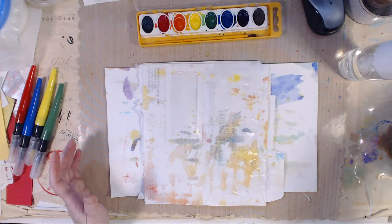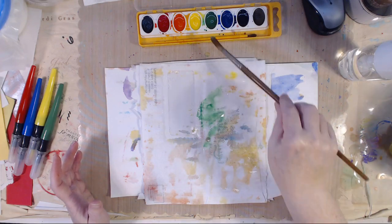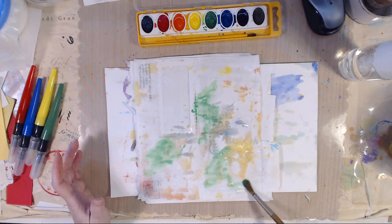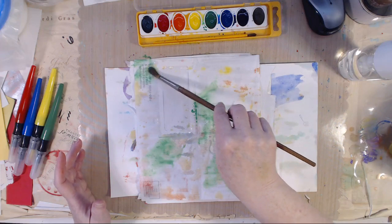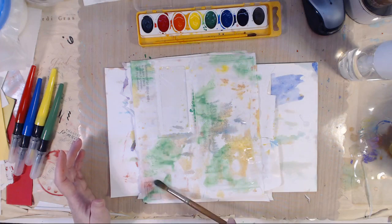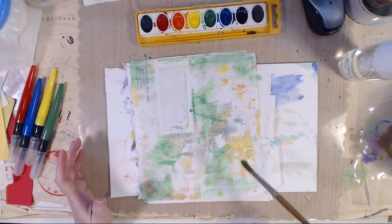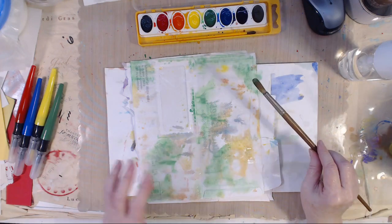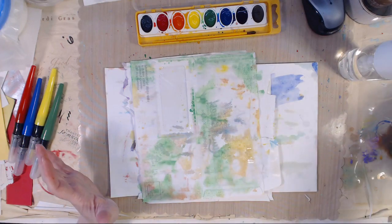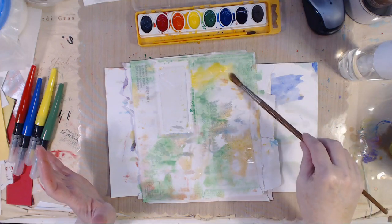We have not made very much green. I guess we need to make some green. Lots of water. Just watch out for putting red with the green. If you put yellow with the green, you're okay. But it's when you start trying to put red with the green.